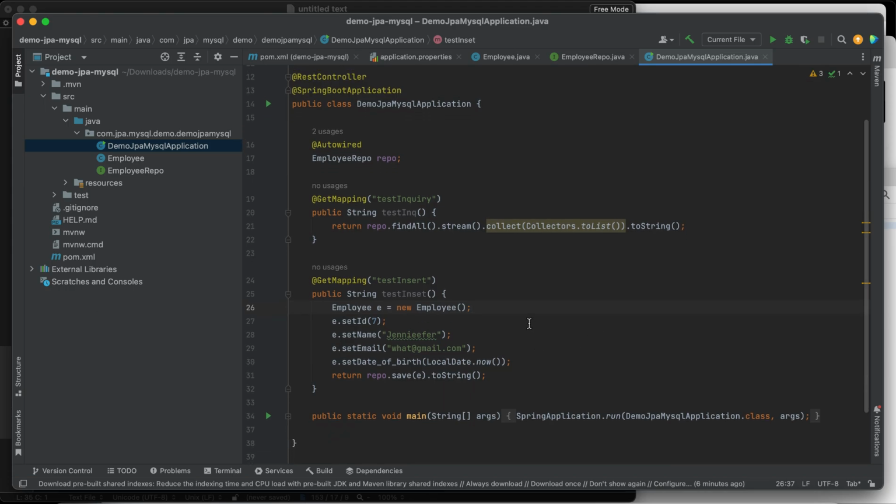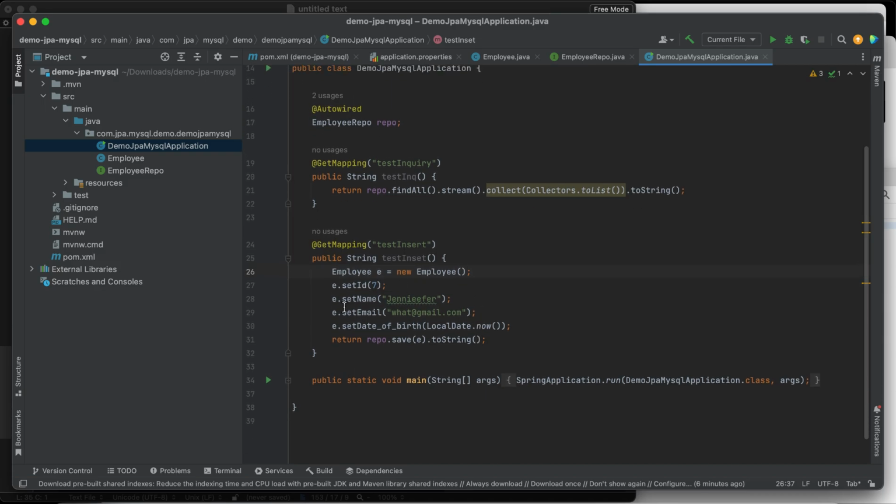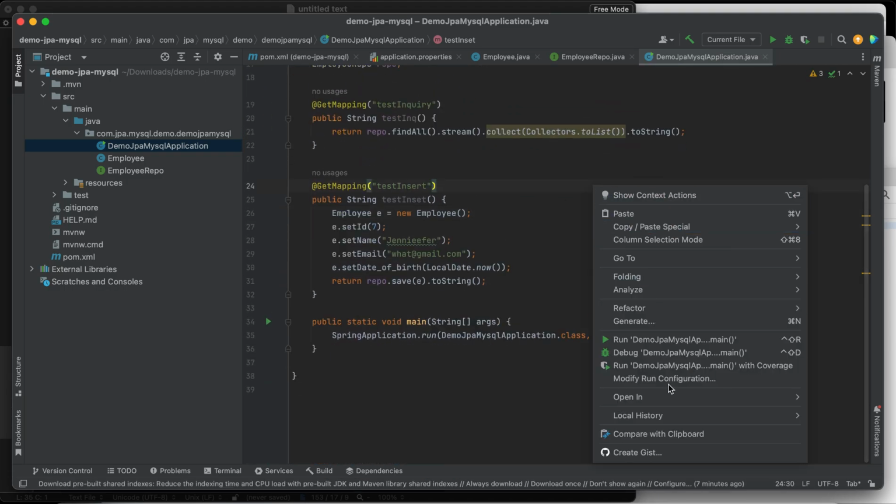In this demo, we will just show you how to insert data and how to retrieve data from our MySQL DB. Okay, so I think that's it. We're ready, we can test now. Let's run it.